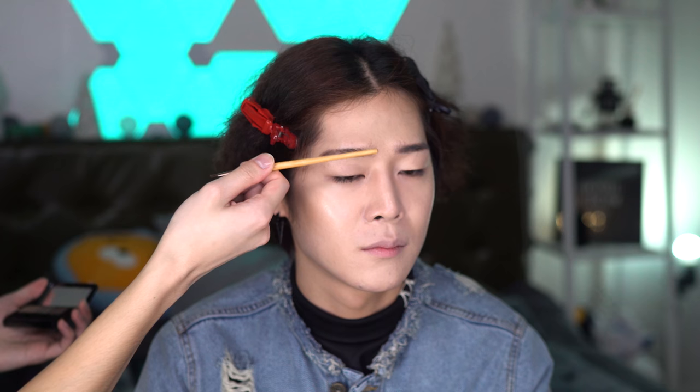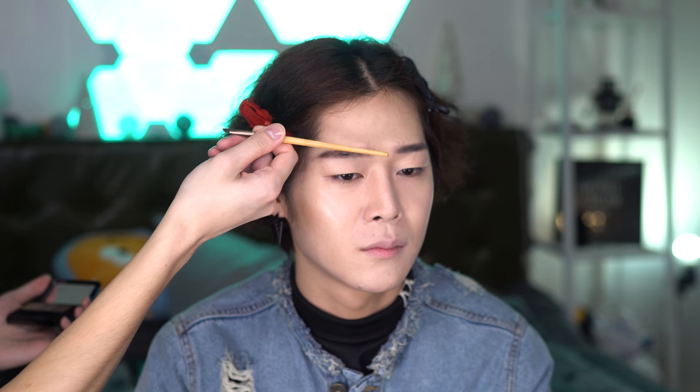If you are trying to recreate this yourself, Hyunbin's brows are straight, but it's almost like they're angled upwards like that, so if you want to follow them exactly, that's what they look like.